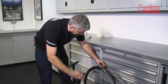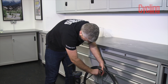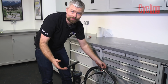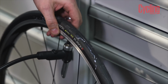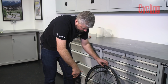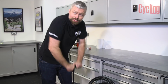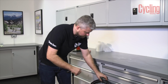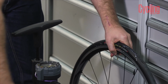This top heat pump has been inflated to 160 psi. And when we release it, with any luck, the tyre will pop onto the rim. Well, I'm pretty pleased to say that went on first time. It's left it at 80 psi. Just going to top that up to your desired pressure, or a little bit above.